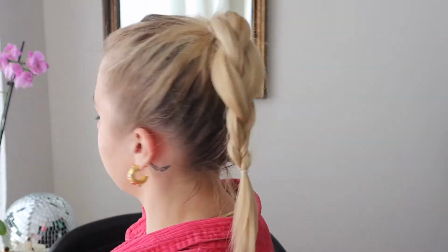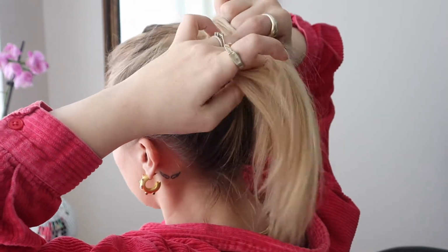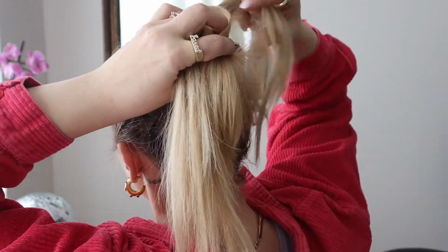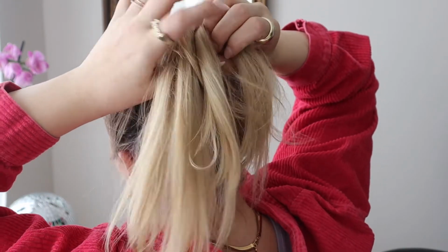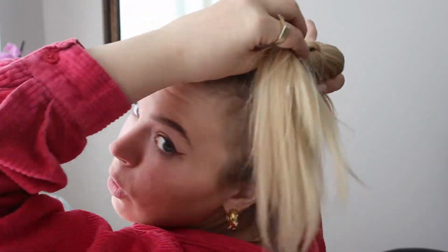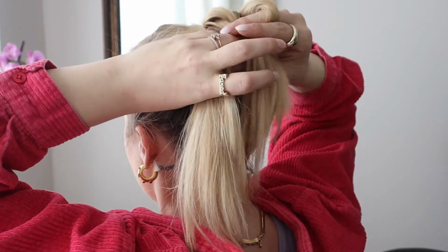So lastly, you can do a braid. And you can either do your normal 3-strand braid, or you can do a fishtail braid, which is what I'm going to do for this one. And you are just going to, here, I'll turn around. You're going to take 2 sections of your hair. There are probably way better videos on how to do fishtail braids because this one's going to be sloppy. But what you're going to do is take one small section of hair from each side and move it over to the other side. So it's just like braiding, but with 2 sections instead of 3, if that makes sense. And you're going to take it from the bottom of the hair rather than from the top, so that it gives more of a fishy look. I don't know if that even makes sense.